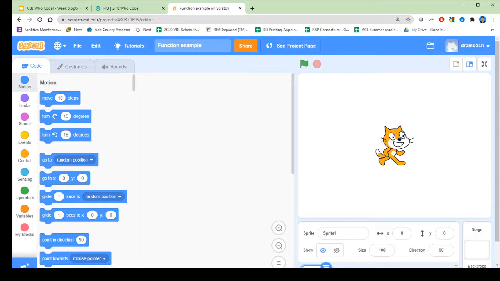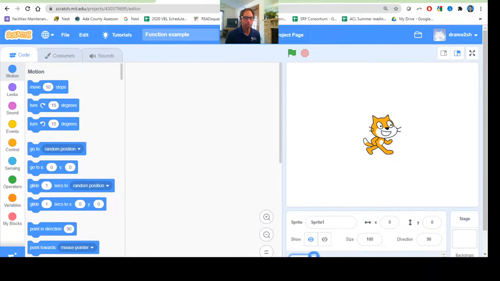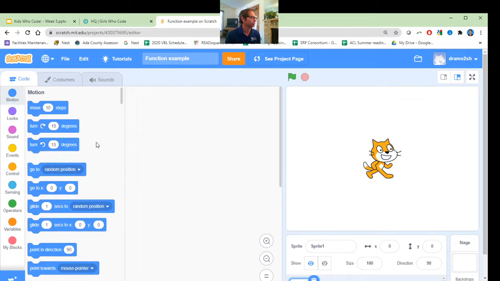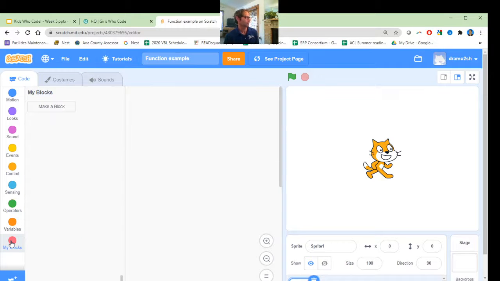Okay, and then I'm going to go ahead and reappear here on the video. I forgot that I closed out of that and never came back on. Okay, so let's go ahead and do our function example. So what we're going to want to do is from the buttons here on the side, we're going to want to go down to the My Blocks button, the red one down there in the bottom.